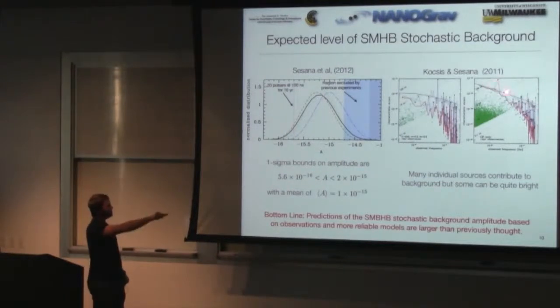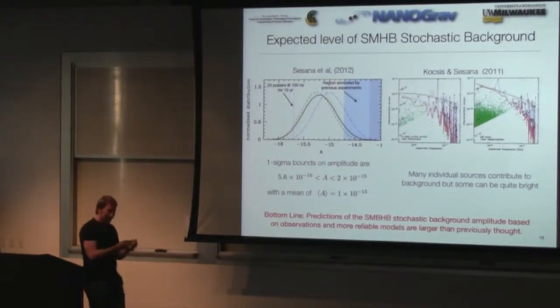But it is possible to get strong sources standing out above the background that can be individually resolvable. And this just assumes that the evolution is completely driven by gravitational wave radiation. And this assumes that there is some gas in your system and there's some standard accretion rate, and many assumptions go into this that are sort of unknown. But what this shows is that if you do have gas in your system, which you probably would because it's colliding galaxies, not just black holes themselves, what this does is it drops off some of the power, flattens out some of the power at low frequencies.